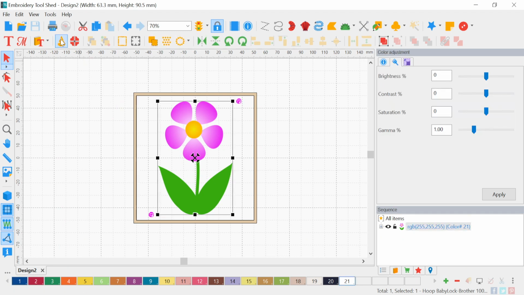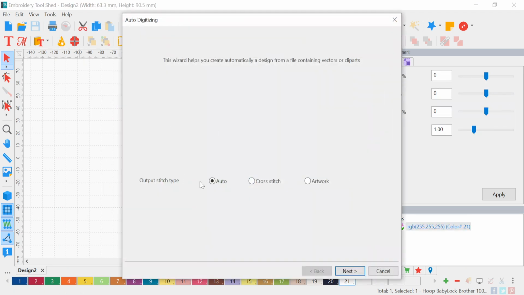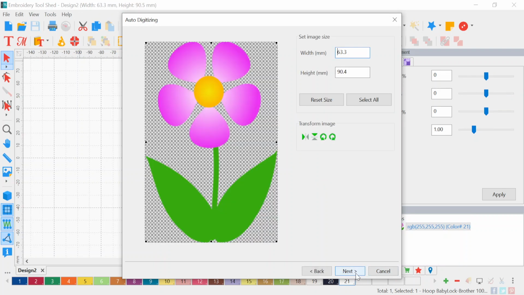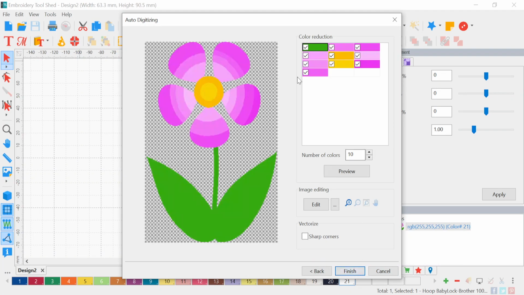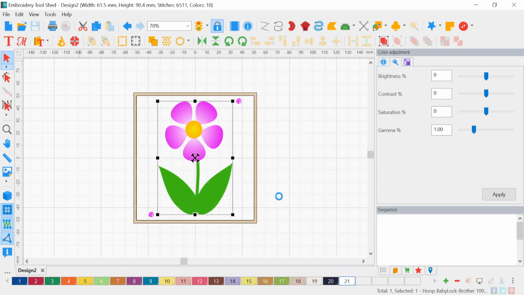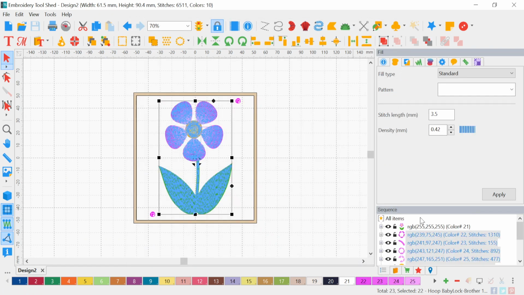If you do the artwork, I think it converts to the vector parts, so you can do whatever you want with those parts later. But here you click on that, next, do any resizing you want, and then decide how many colors you want to be there, and just finish, and it will do the job for you. Most of the time that's probably all you need.